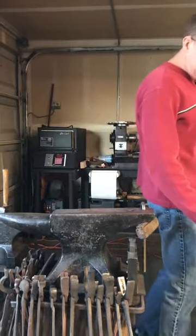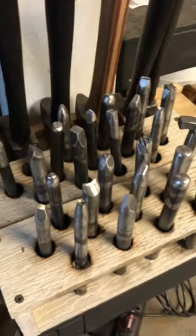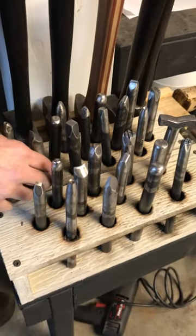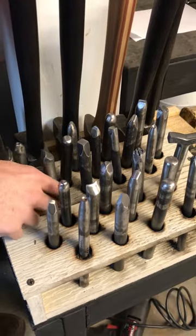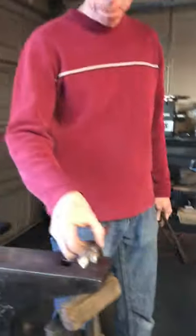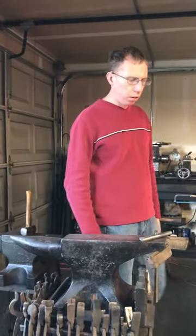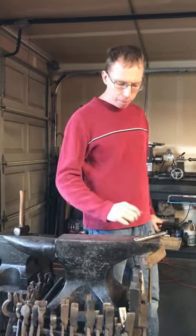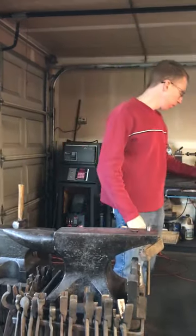I'm going to use these punches. These are all hand punches. Really, doing tooling is like leather work. It's only that the punches are bulkier, and you're working with hot steel, not leather. So it's really fun sometimes. These are all punches that I've made out of H13 steel, and they're all heat treated. So it's really cool getting to play with this.